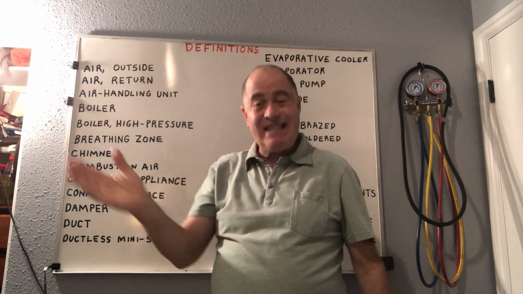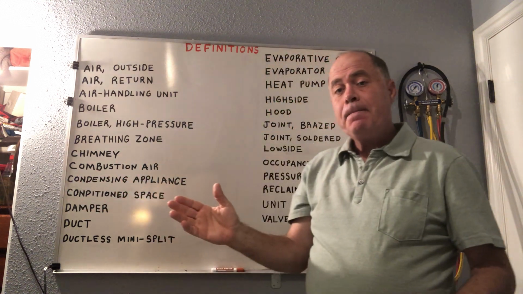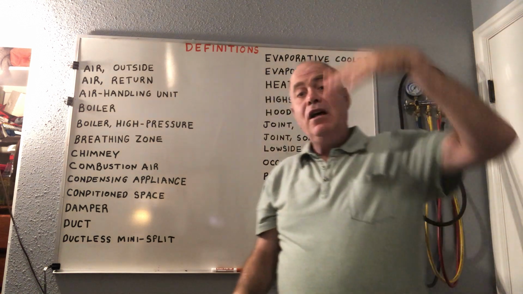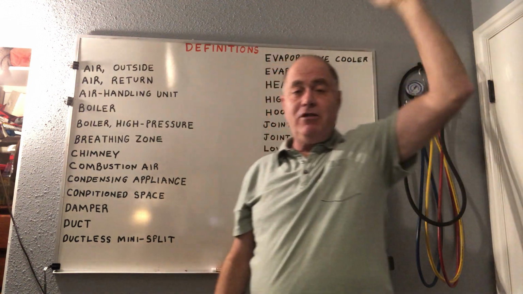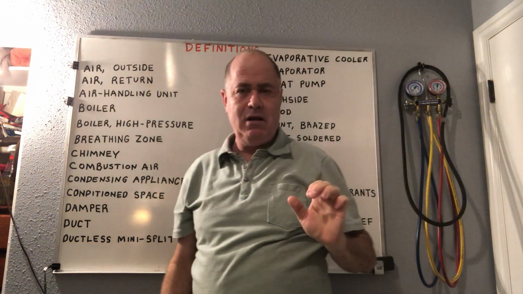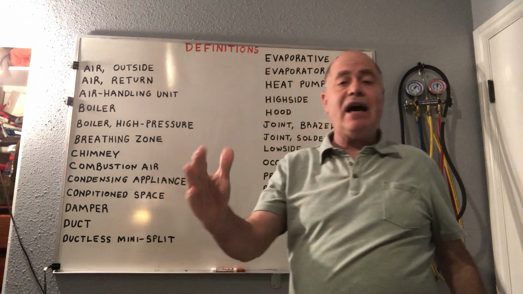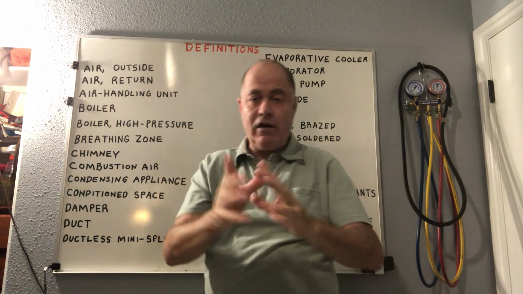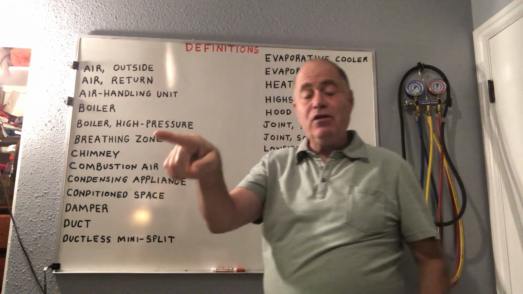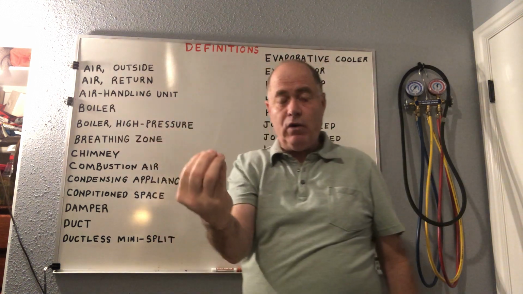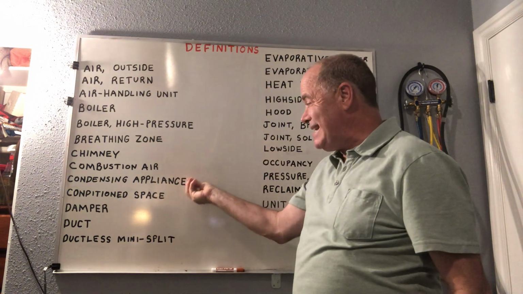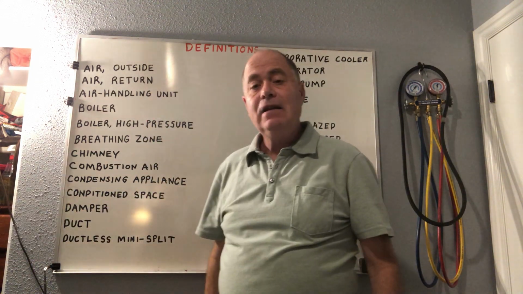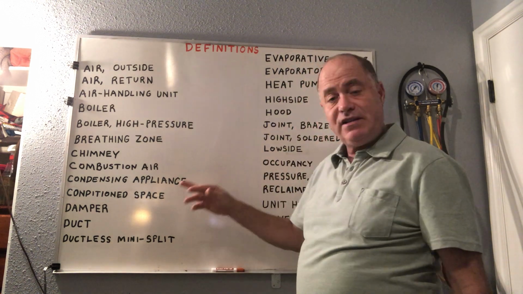A condensing furnace takes those gases and has them go through an extra heat exchanger so that the products of combustion coming off the chimney or vent pipe are just barely warm. And in doing that, one of the main byproducts of combustion is water vapor. We condense that water vapor into liquid, right? That's why it's called a condensing appliance. And then we have to have a condensate drain that takes that liquid water, somewhat acidic, away.